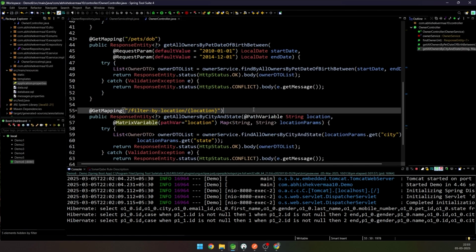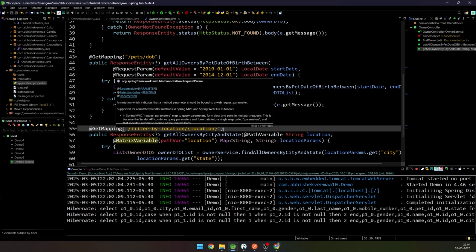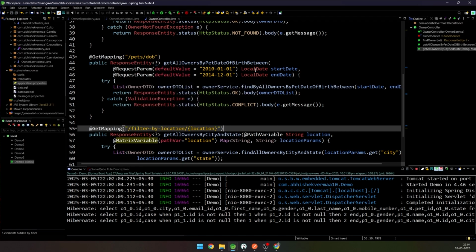Now you will say, okay Abhishek, we understood about all those combinations, but can't we make usage of request param instead of something difficult, because it's looking bigger to write like this and we prefer those ampersands and everything? My answer will be yes, you can make usage of request param. There is no harm in that. REST is the best, you can make usage of everything, it will still work fine. You will say here a city, here a state, two request params, and it will start working fine. There is no issue.